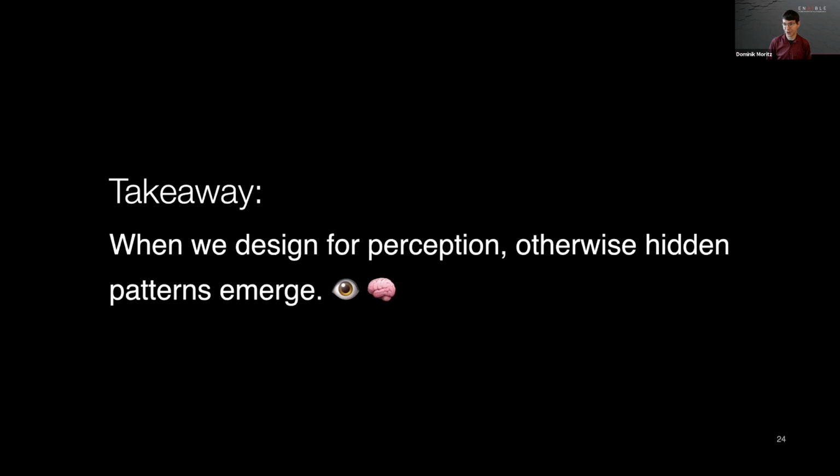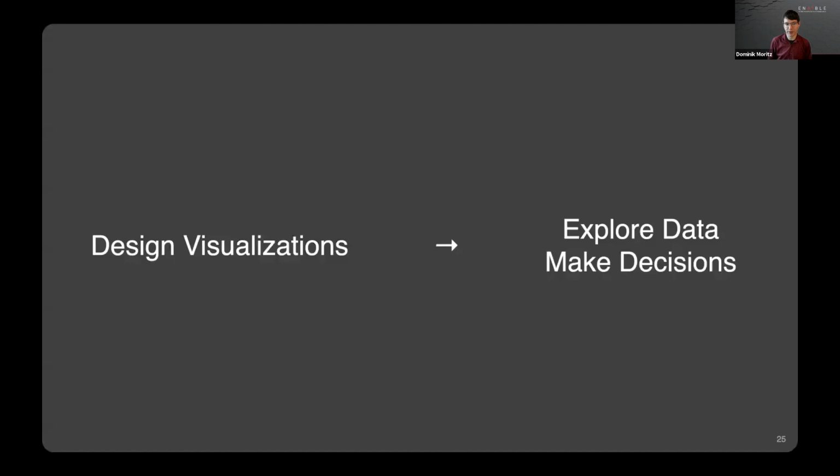So that's a takeaway about making good charts. So now we've talked a lot about making charts, how you can make them, and how you can design them well. But really where we want to go is from making just the visualizations and designing them to exploring data and making decisions. So how might we support effective exploration?